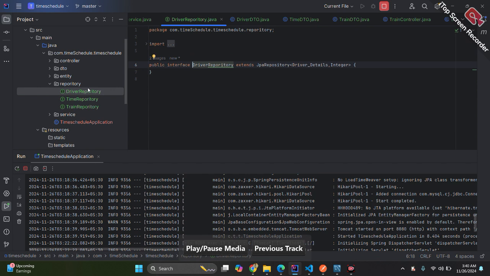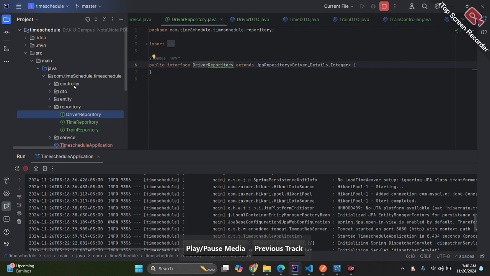Next, the repository layer: the driver repository extends the JPA repository, providing built-in database operations to save, find and delete by IDs.